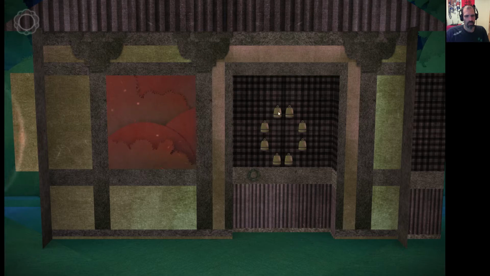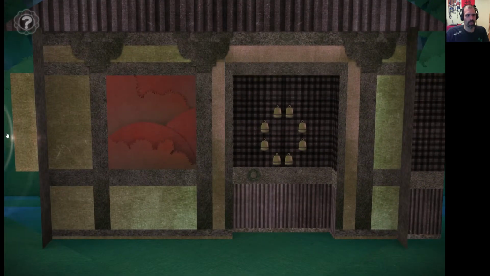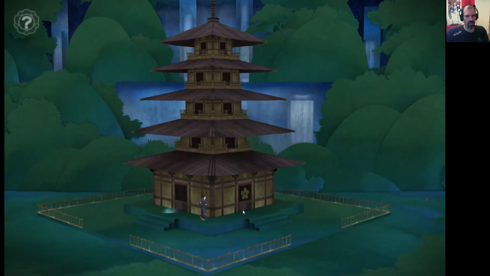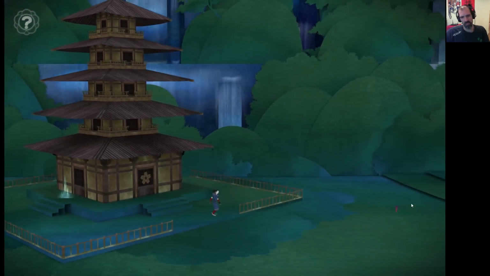Okay. Is this the hint here? Is this thing I need? This is the... Okay, so that is the window in the background. So I'm looking through there and I'm seeing autumn, even though it's currently not autumn, spring. Is it summer? Hard to say.